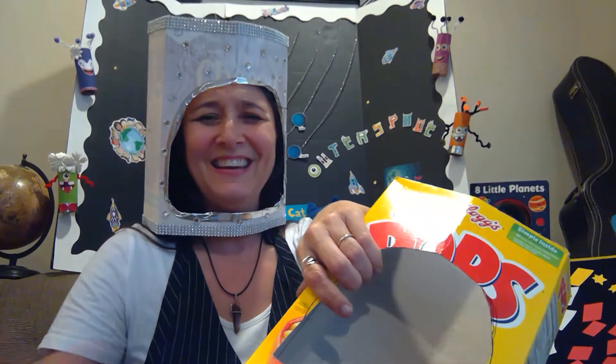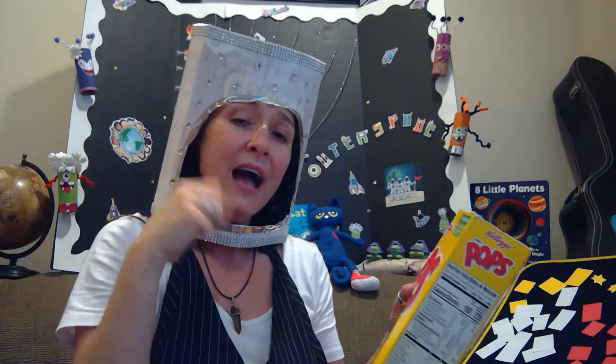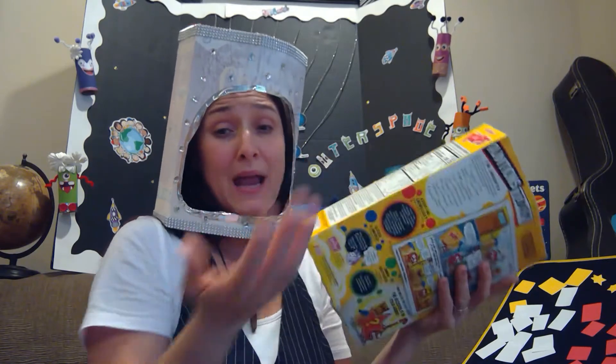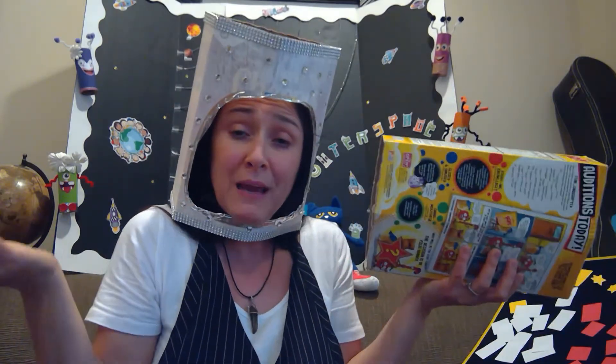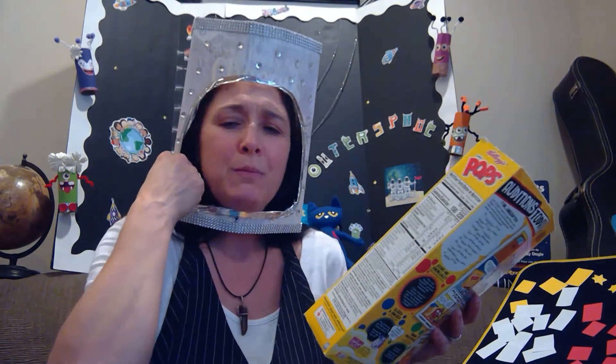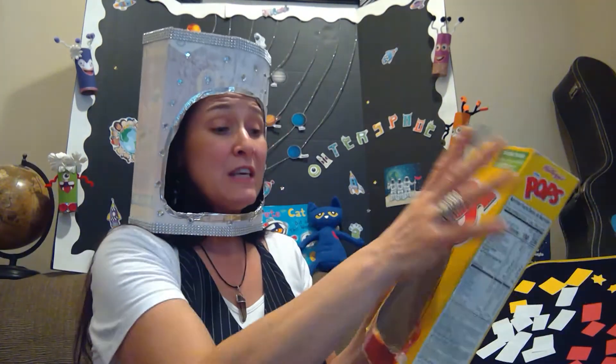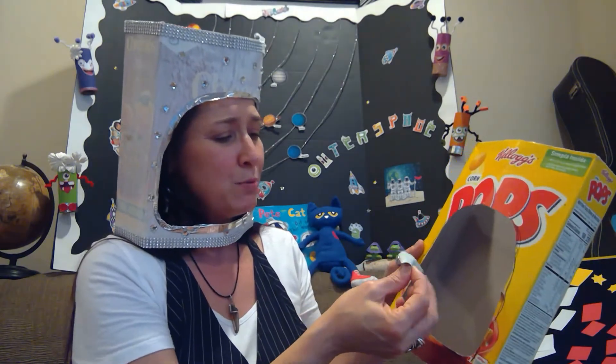Put my scissors down. You can go ahead and paint yours — I painted mine white. You can paint it white or any of your favorite colors, whatever kind of helmet you want — pink, any color you might have around the house. When you're done painting, I put a little bit of silver tape all the way around the opening. It kind of makes it so it's not too rough on you and you can also just leave it smooth — make sure mommy or daddy cuts it smooth.